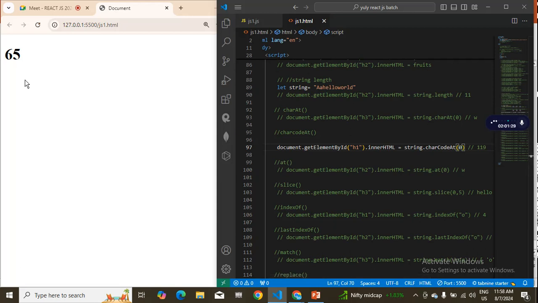The value of A is 65, and suppose I write B, C, D, E, F, G, H, I, J, K, L, M, N, O, P, Q. I'll change it one by one: 0, after that 1, then 2, 3, 4, 5, 6, 7, 8, 9.